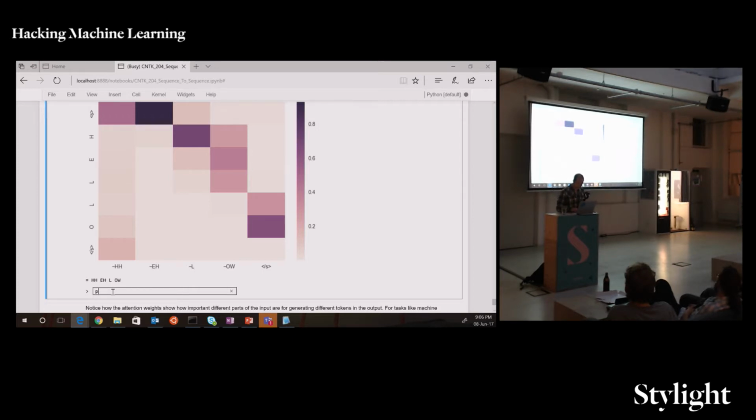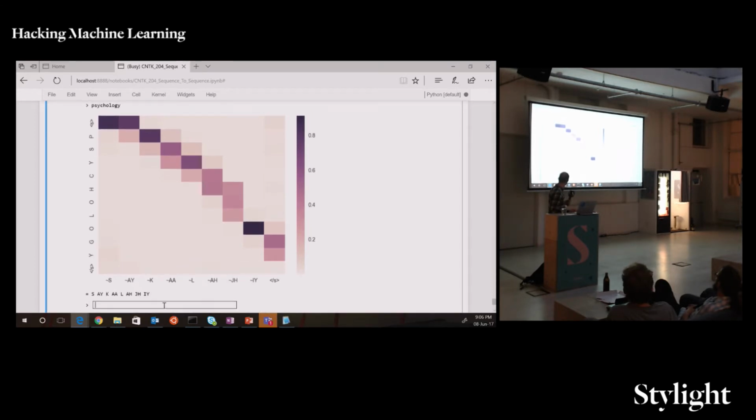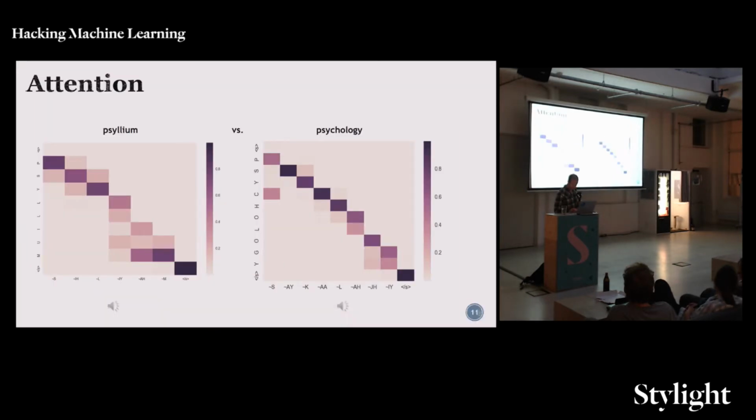Let's say, so I don't know, psychology. This is one I showed in the slides. So I believe that in the slide that I showed, I had like a fully trained model, and here we have psychology, which is actually a bit wrong, whereas in our PowerPoint, when I had the fully trained model, yeah, we had this AY, psychology. Oh, maybe it's the same.